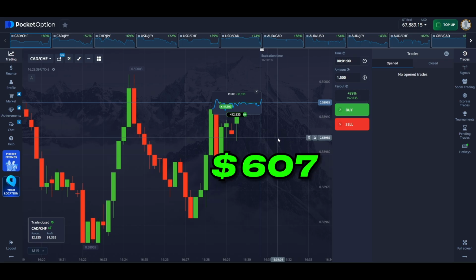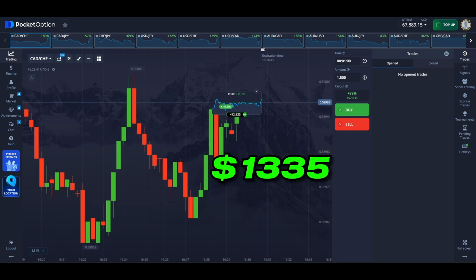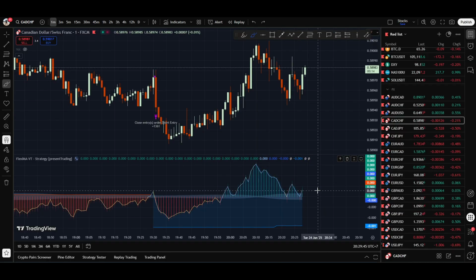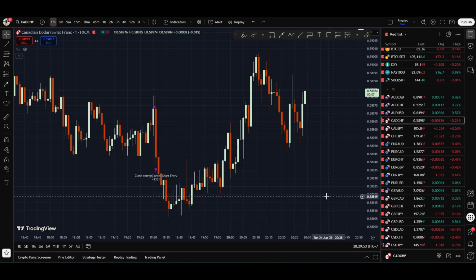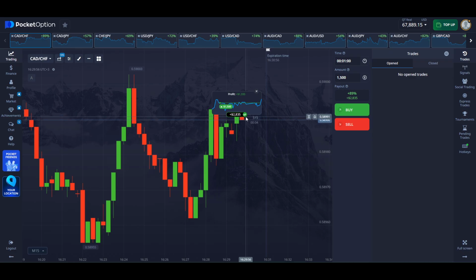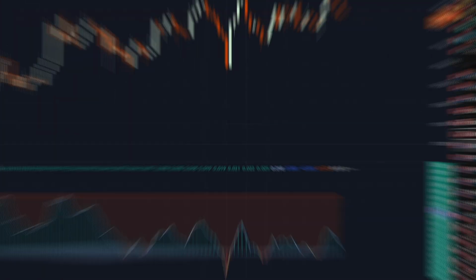At the last moment, the trade closes in profit. Nice move. Yeah, I should have entered earlier, right when the indicator values first hit this level. That is, right here. As you can see, I entered a bit later, so my trade was already risky, but even so, it still brought me a good profit. Let's look at another example.